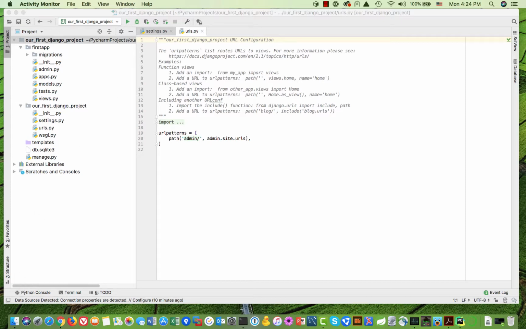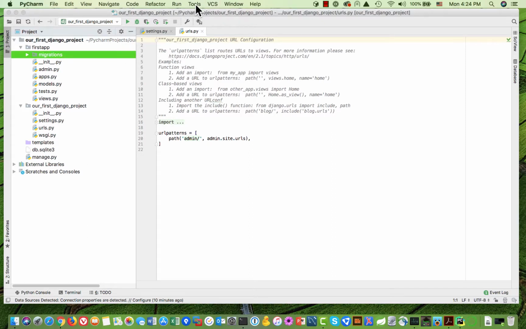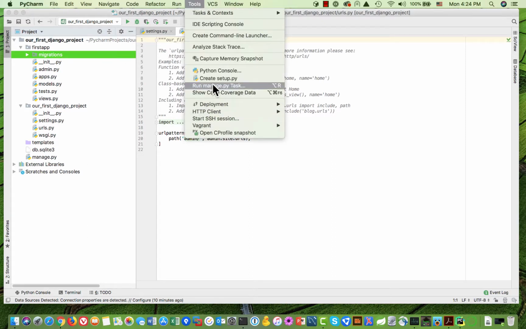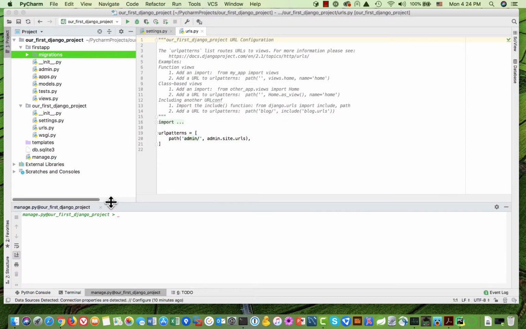You can come back in here and you say Tools, Run manage.py, and you could get another console, and you could say run server, and it might say the server is already running.